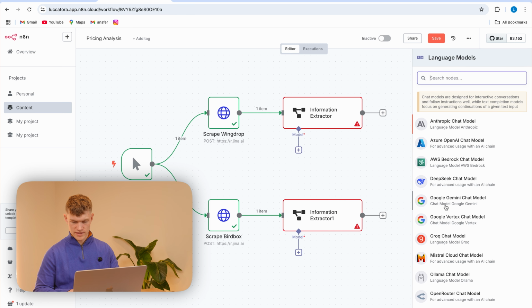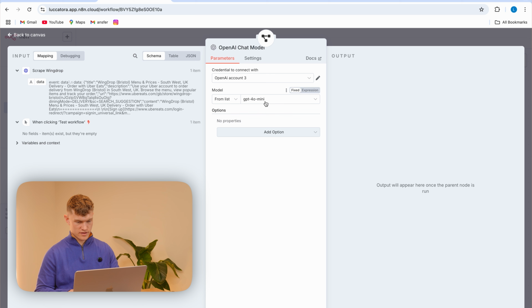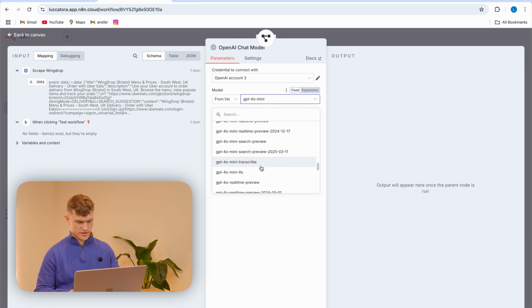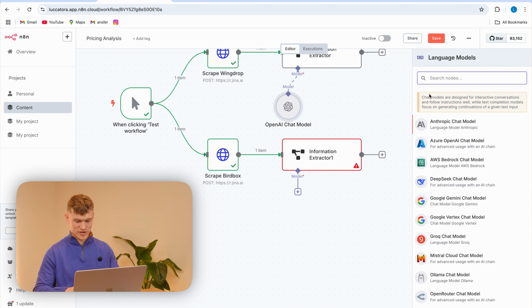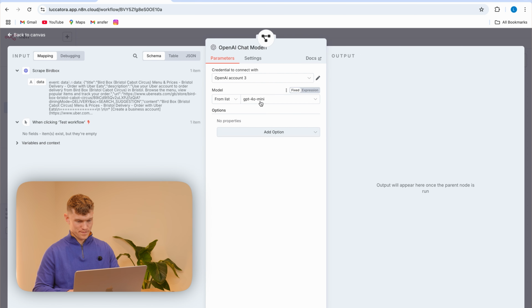We have to add a model to this. I like to use OpenAI. Let's go with 4.0. And let's put the temperature to 0.0. This just means we're limiting the creativity of the AI. We don't need any creativity. We need to extract the information. We're going to do the same with this. If you haven't already added your OpenAI account, it's super simple. There are great docs in the top right corner that you can follow and add your API to the account.